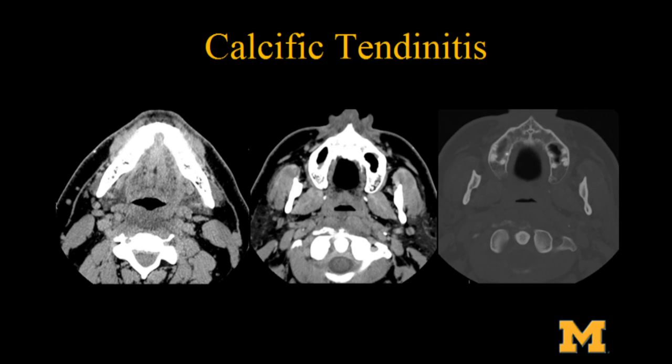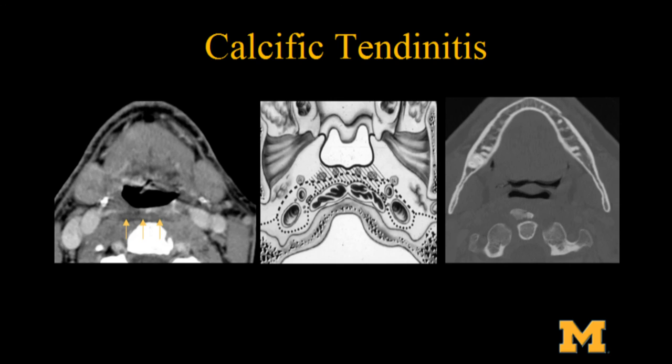So one thing I would say to my partners out in private practice, I'm sure you're doing neck CTs. I know you enjoy reading them. It's fantastic. But if you're not getting bone algorithms, start getting your bone algorithms, because I can assure you it's going to help you overall in making accurate diagnosis. One more example here, retropharyngeal space edema. And again, another example of calcific tendonitis. And it's much more common than you think it is. And I can assure you, the only way you're going to make that diagnosis is if you look at the bone algorithms.